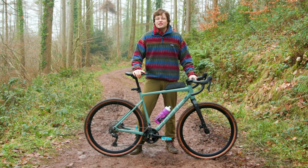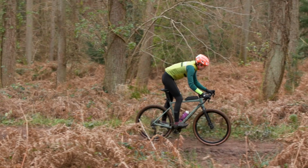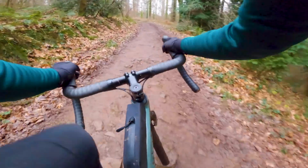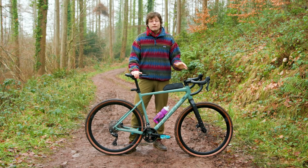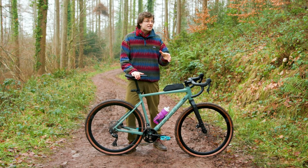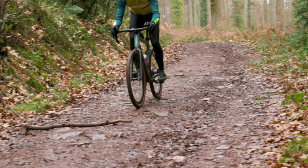Now, if you're listening to Focus, they pitch the bike as a bike to get lost on in real time, which perhaps hints a little bit towards this bike's intentions. It's not a go-fast race wagon, it really is designed to be just a fun, pleasant bike to ride day to day, and that has very, very much been my findings. The overall ride quality of the bike is very relaxed. It's almost unnervingly stable with this weird kind of self-correcting quality at the front end, which makes it a delight to ride on single track and twisty roads.